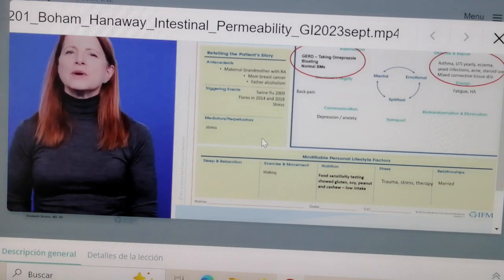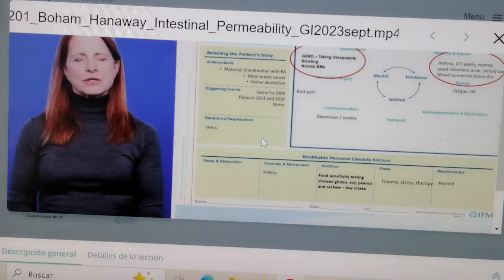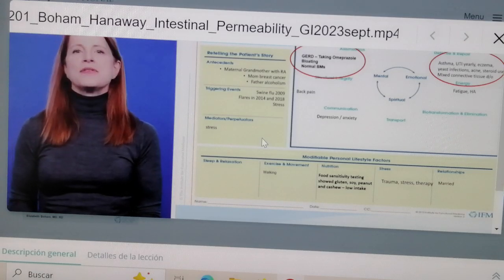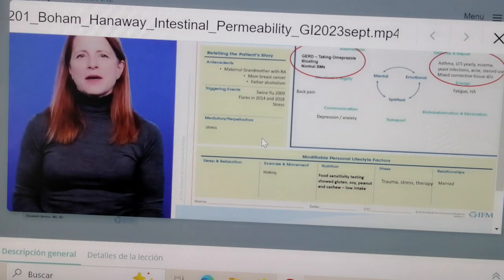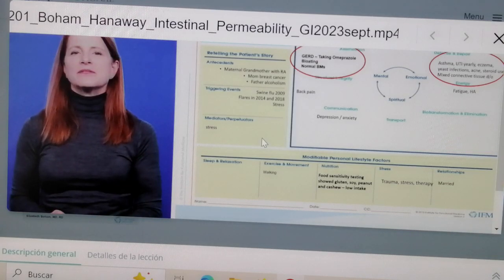There wasn't a lot of toxin exposure that we gathered on her history. And that is something I always pay attention to with autoimmunity, because when we think about different triggers for autoimmunity, we think about gluten, we think about toxins, we think about dysbiosis. Those are some of the things that I'm really focusing on paying attention to. Infections.